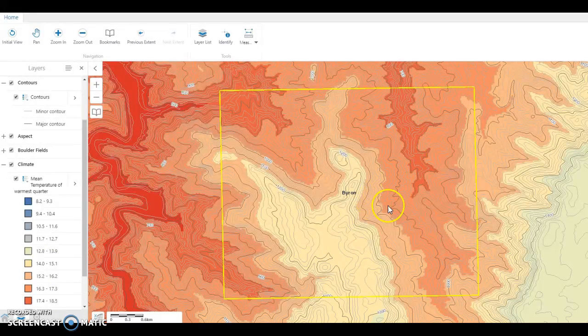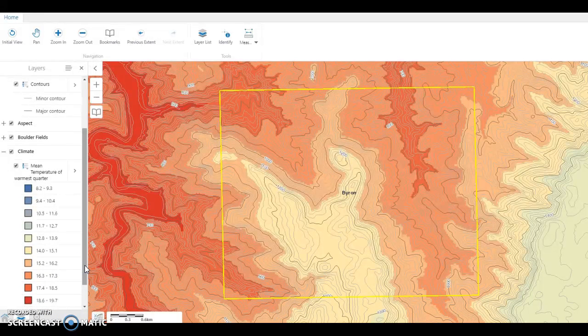As you go up here at Byron, the temperature range increases. So yeah, you can see that it goes up to maybe even higher. Oh no, it's not that red there. So yeah, 17.4 is their highest at Byron. But you're looking for the coldest temperature on this map. So yeah, I would be suggesting that one would be 14.0 to 15.1. And you fill that in on your GIS task worksheet 1 alongside where you had 1,280 meters above sea level for Byron.